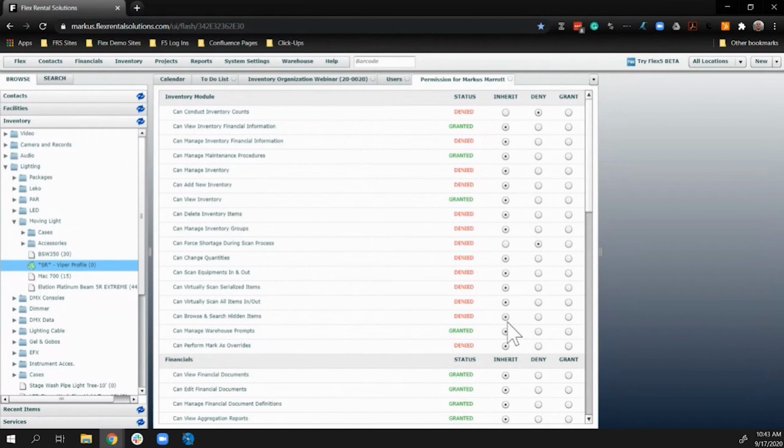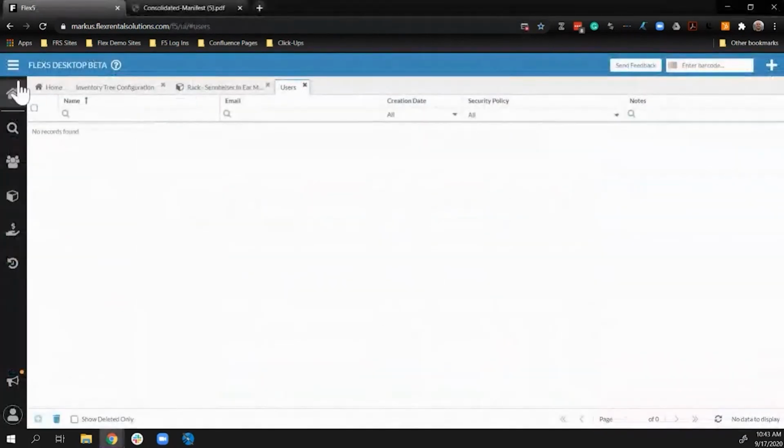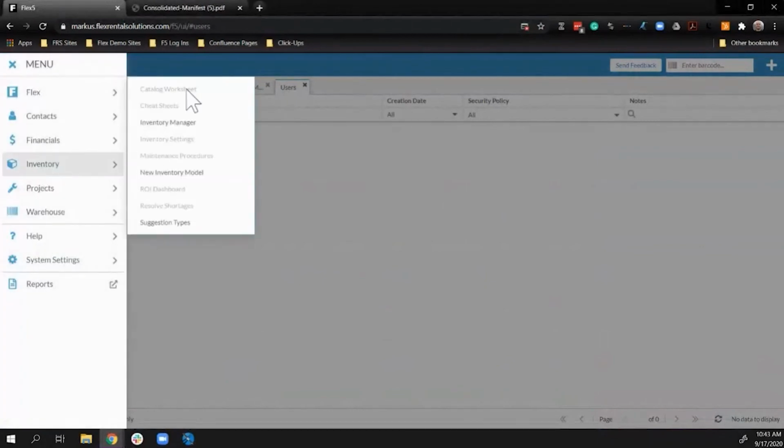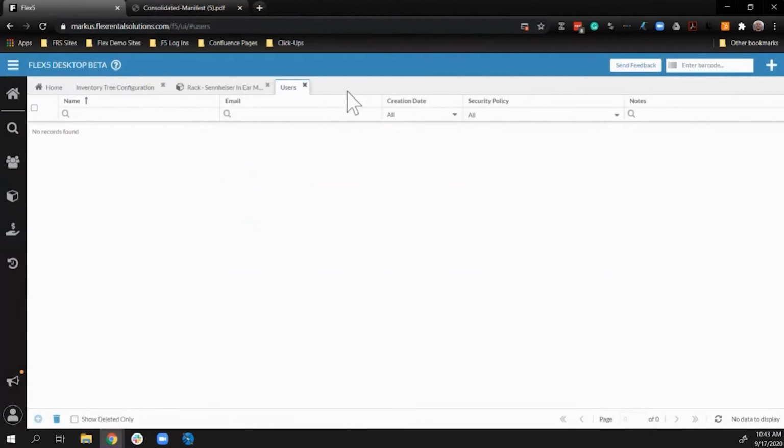The one thing that I want to caveat, and again, I'm looking to get this fixed in the future, is that if you hide an item, then the inventory catalog worksheet, whether you have permissions to view hidden items or not, hidden items do not currently show up on this. Now in Flex 5, we have not developed that page at all yet. If I go menu inventory, again, my hope is when they go to do that, they will fix that and it will properly respect your permissions to view or not view hidden items or have some kind of toggle to turn that on or off. But those are kind of ways to help filter and clean those out to clean up your inventory organization.